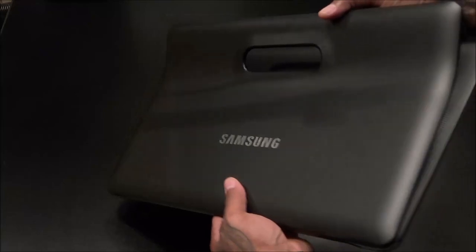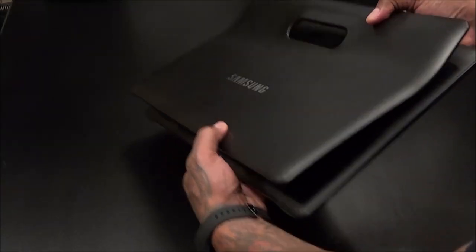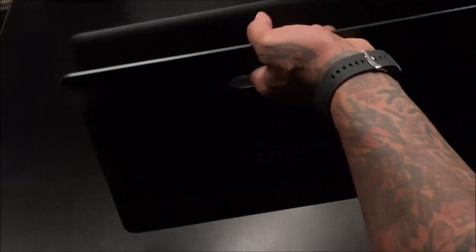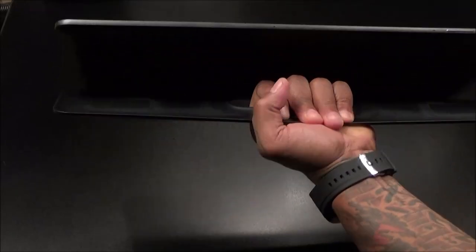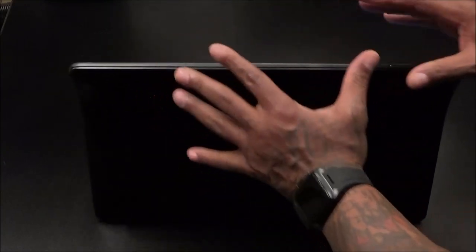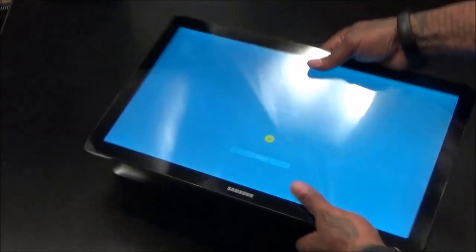Now, the only thing I don't like about this so far is the back doesn't get completely flat. Now, you do have a carrying handle built into the top, about 5 pounds, easy to carry with one hand. You can hold it at any angle. But I would have rather the back went completely flat, so this way I could put it in a little bag or something.